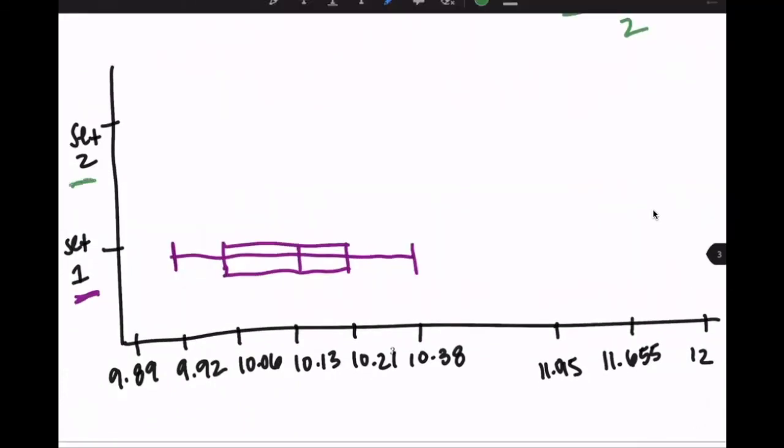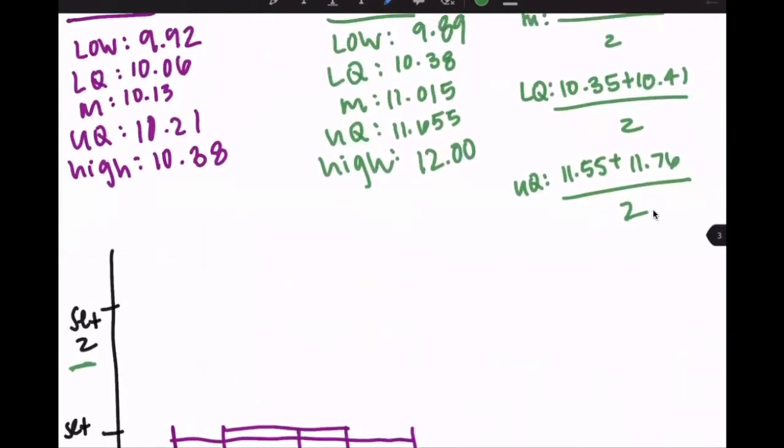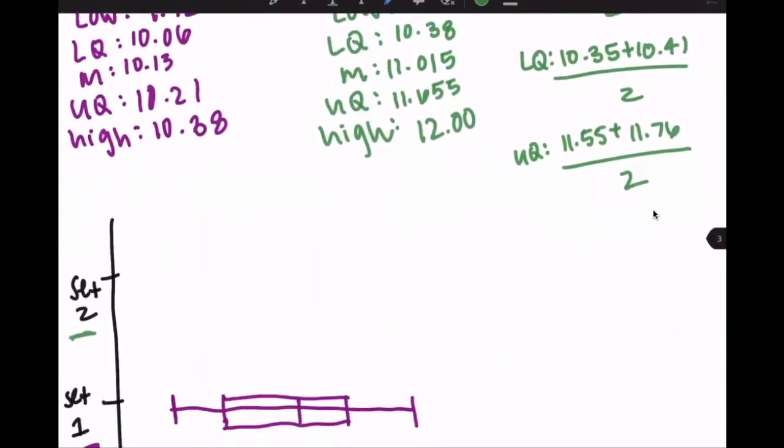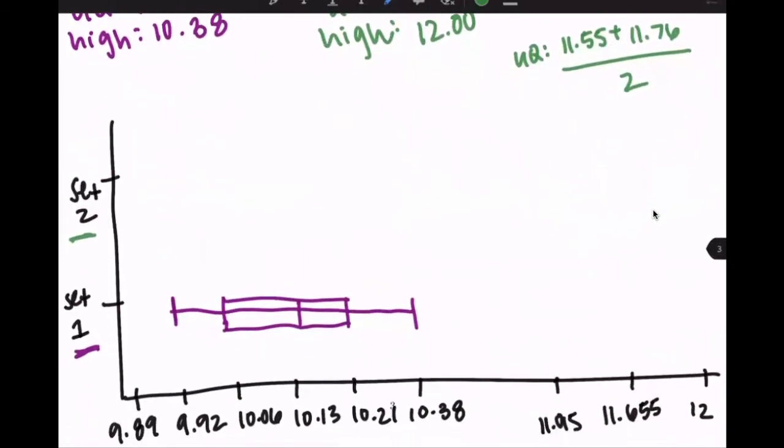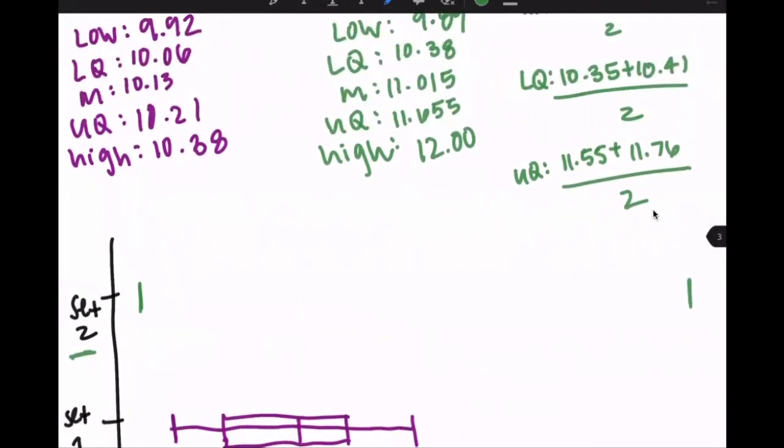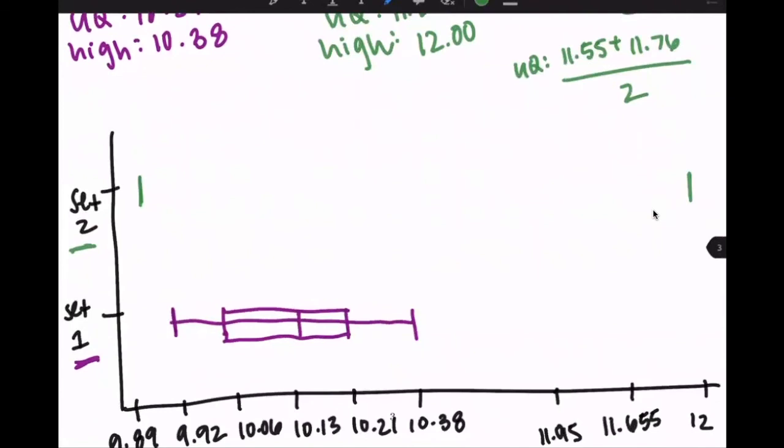The second set we were doing in green. If we look up here at the second set, it starts at 9.89, which is our lowest number. So it's going to start here with its first tick mark. I know that the highest tick mark is at 12. And then we also have 10.38, 11.015, and 11.665, which are here, here, and here. The goal is to draw a straight line that crosses through everything. And we were very close. Straightish line, that's what we're going for today.